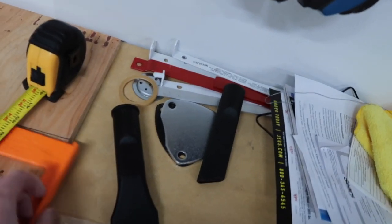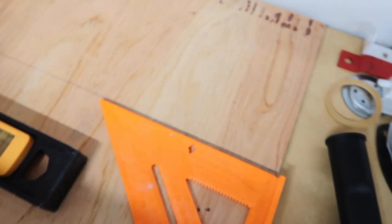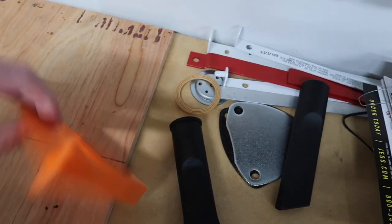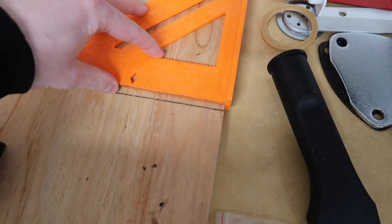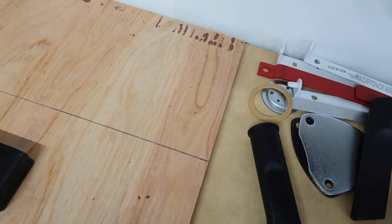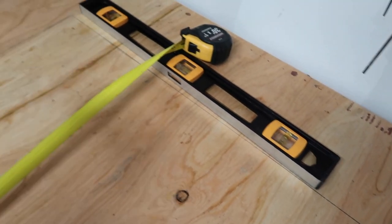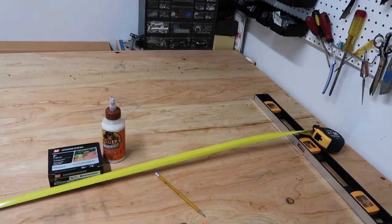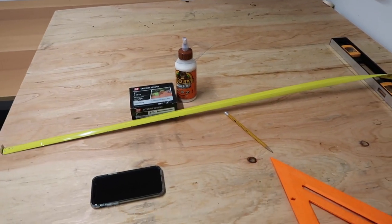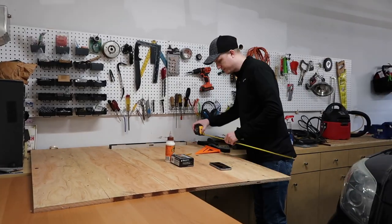This is where the triangle is super helpful. You can see over here, you basically just line up the line. I'll flip this over so you can see it. But you basically just line it up, and I drew a line, and then I came in with the longer level, I lined it up, and then I drew my line straight. So it's really as easy as just measuring out all of these pieces and then getting ready to cut them.